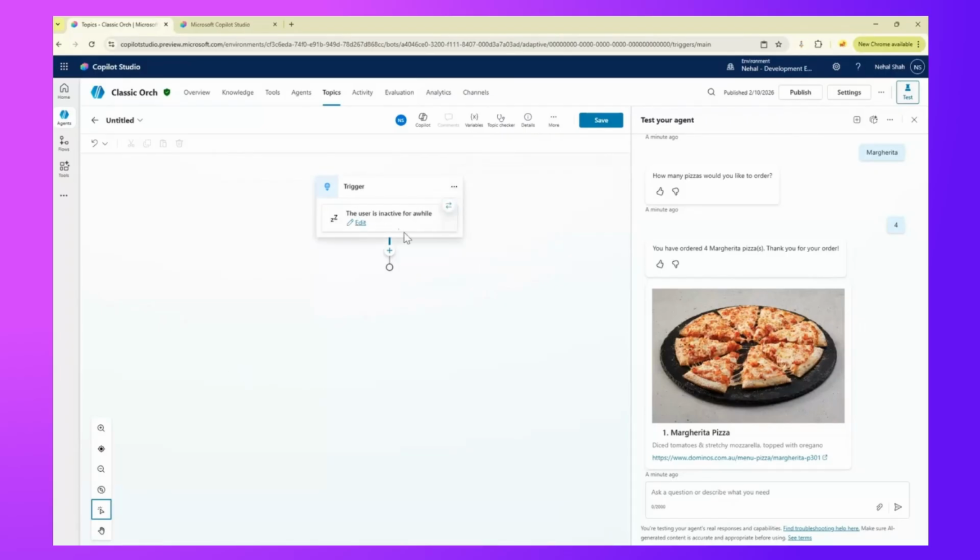So now this has a user inactivity trigger, and then I just want to say a message that you are inactive for a while. Do you want to continue ordering your pizza?